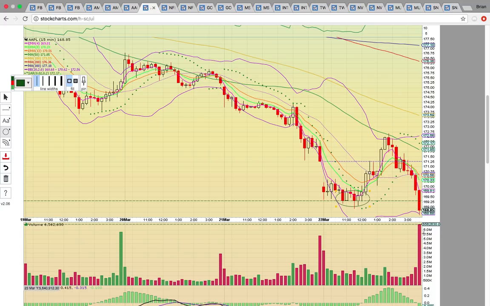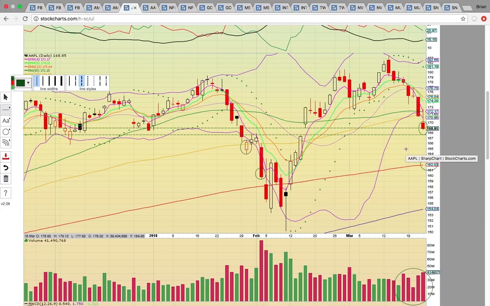And so yeah, that was a very bearish close. Notice there was a huge volume spike, and were people trying to catch the falling knife here, or were people just trying to get out at all costs? Was it just like, I've got to get out, this is a total piece of garbage, it's Apple, everybody knows this is junk, we just got to dump it because it's heading to zero?